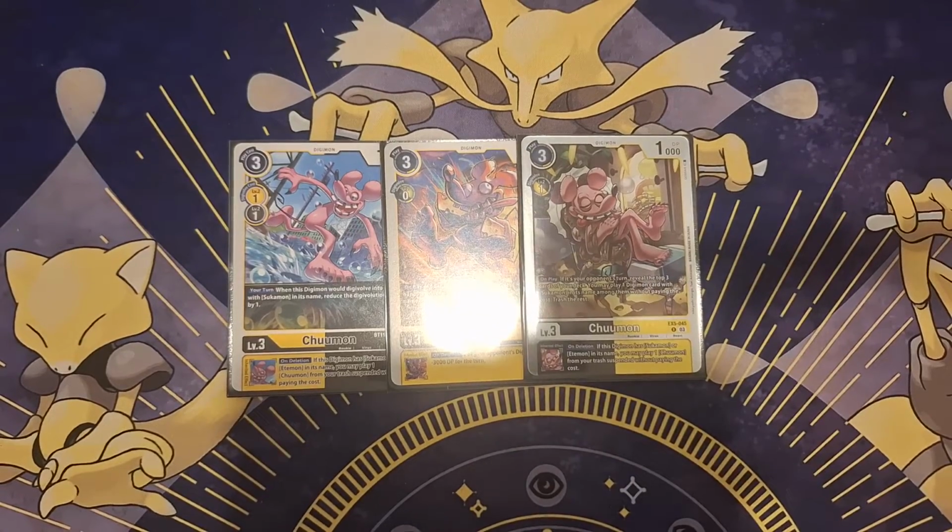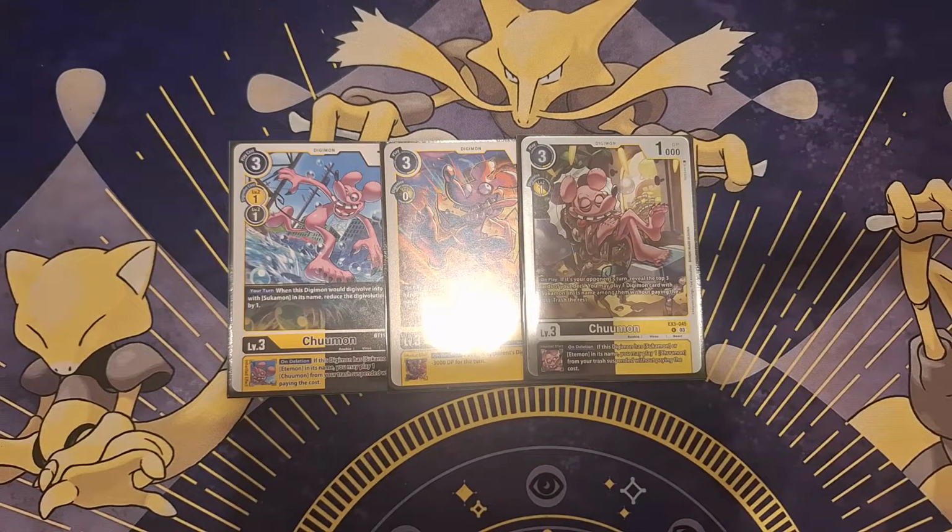The last of the rookies is this Chumon, from EX5. On play, if it's your opponent's turn, you reveal the top three cards of your deck, and you may play one Sukamon from among those cards without paying its cost, and then send the rest to the trash. If a Digimon that has Sukamon or Etemon in its name is deleted, you can play one Chumon from your trash suspended without paying its cost. So you can play copies of itself, you can play copies of the other Chumon. Basically, this is just to help Chumon get onto the field without having to do so much to get them.